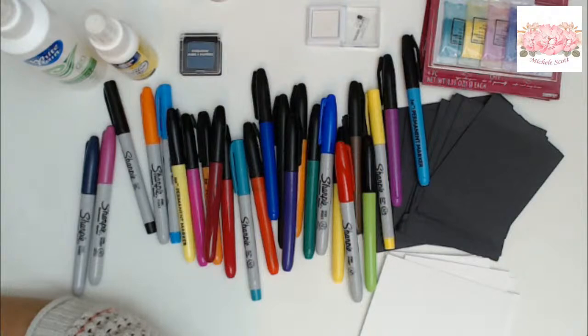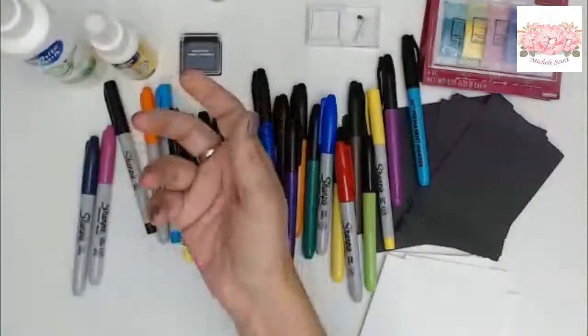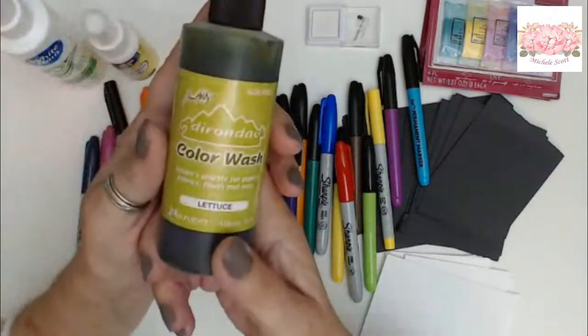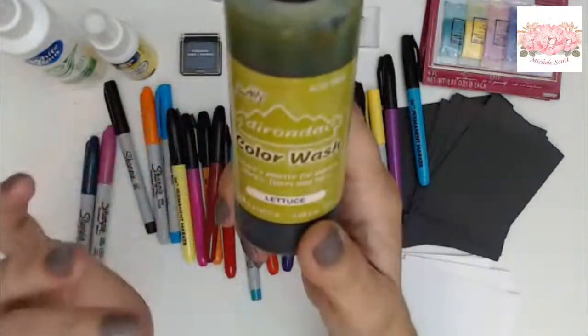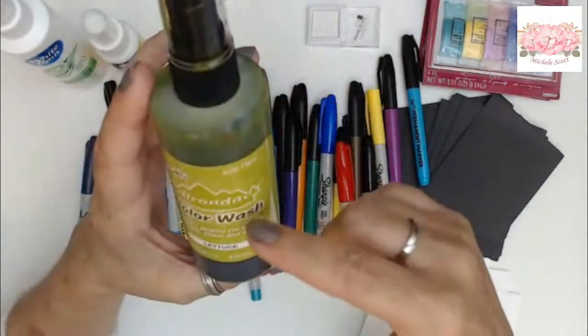I know that it's annoying, but it will help once I start making the micas that you see this. I'm also, these are color wash. These are made by Tim Holtz. These are really old, really, really old. I have used these before.